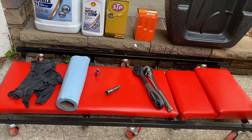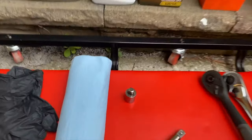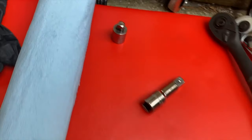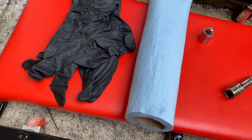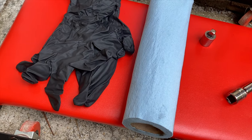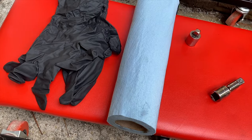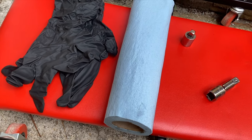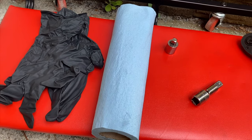The tools you need: I usually use a half-inch drive ratchet with a half-inch to three-eighths adapter, and an extension if I need it. Of course, some gloves so you don't get your hands coated in oil, and some towels so you can clean up. A creeper is nice to have — it always makes working on the vehicle a lot easier, in my opinion. And don't forget your filter wrench.